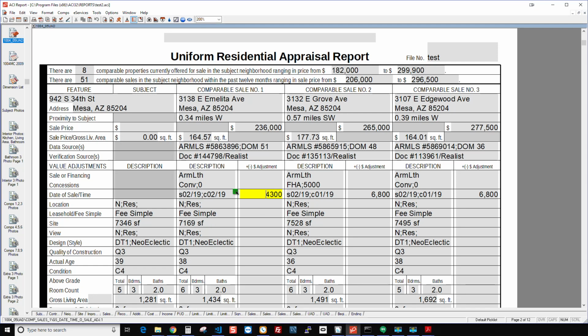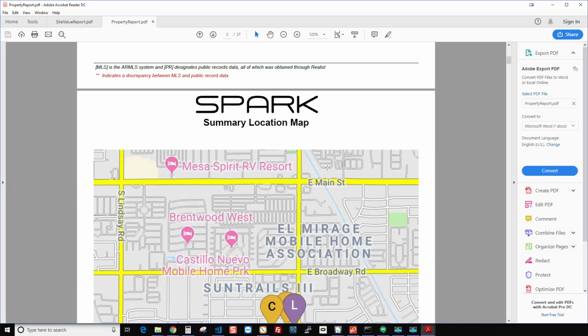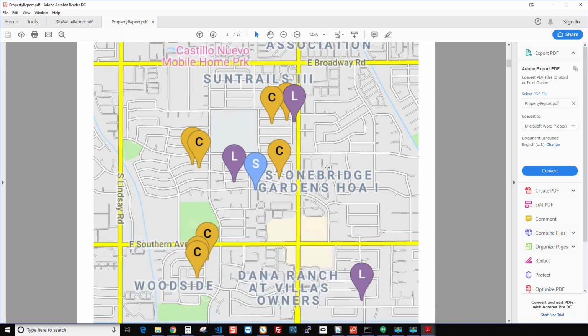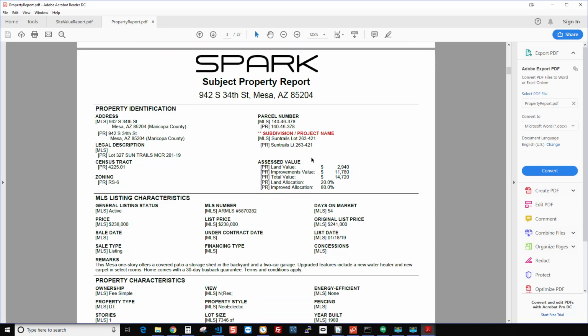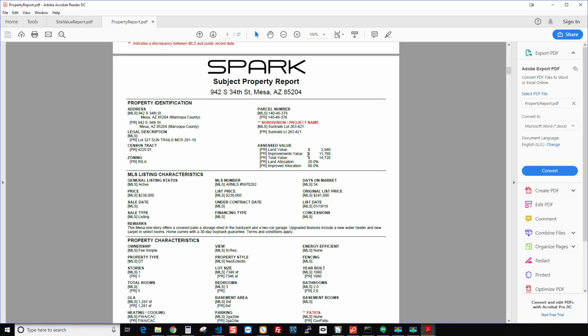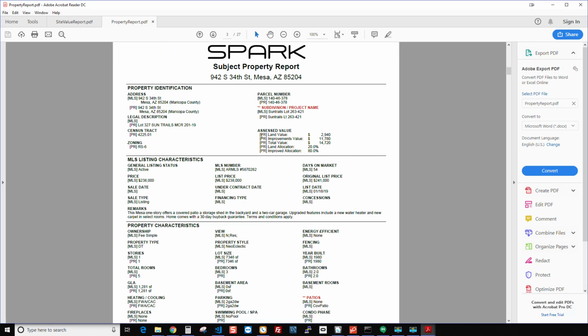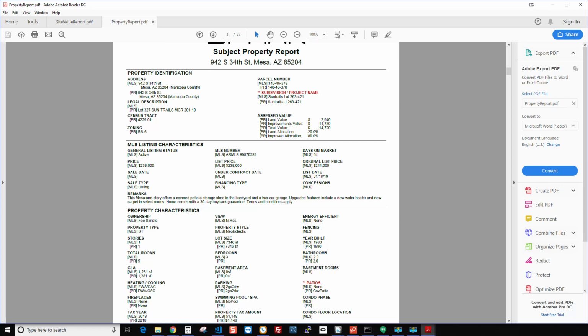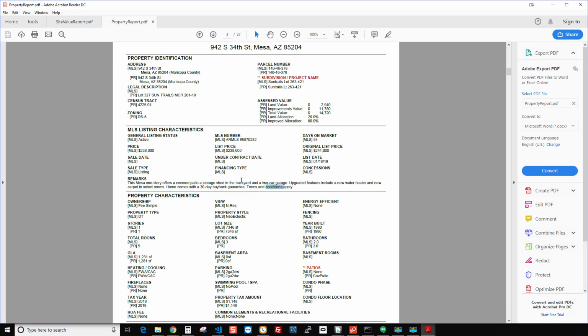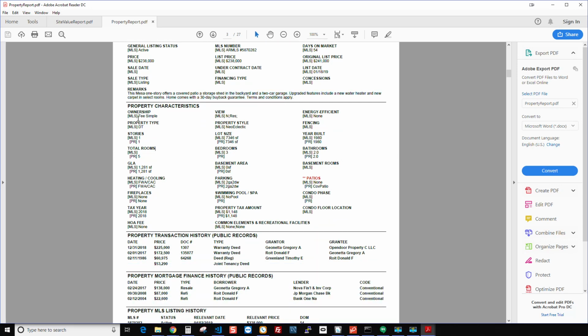Okay, so there are the time adjustments. Now let's go ahead and go back into this document. And so after you scroll past the map page here, basically this first real page here, it's a one-page printout of your subject property that has all of the MLS and all the public records data for your subject all on one page. So you've got the basics of your property, you have the MLS listing characteristics, comments from the agent, you've got the property characteristics, both from MLS and public records.